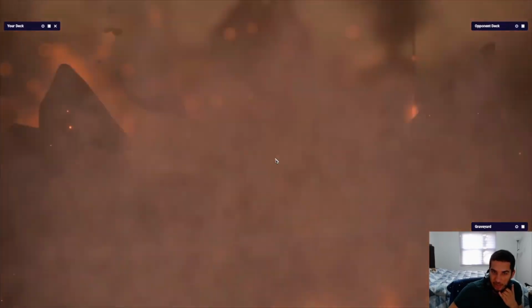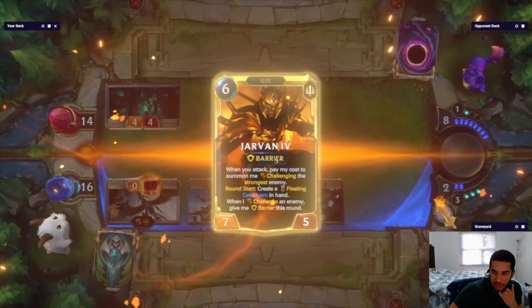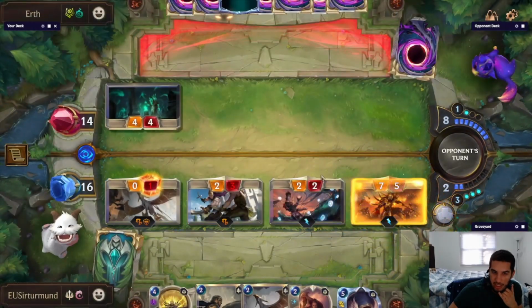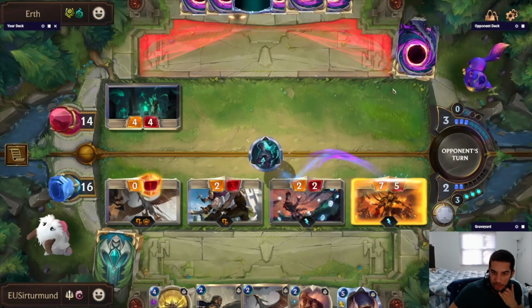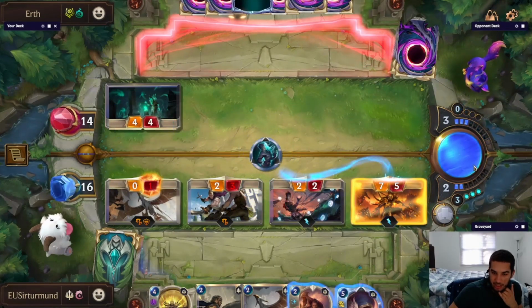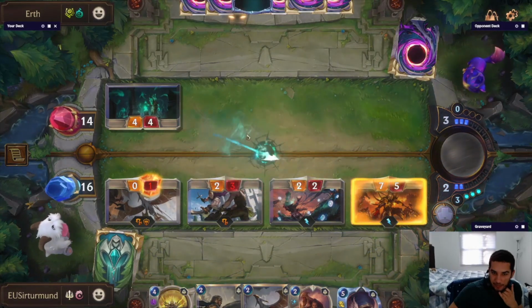You could have the Vengeance right here. We still have Concerto to deal with another Senna or a Veigar. He needs to Vengeance or Minimorph this. Okay, he's going to Vengeance this. I think I'm okay with that.